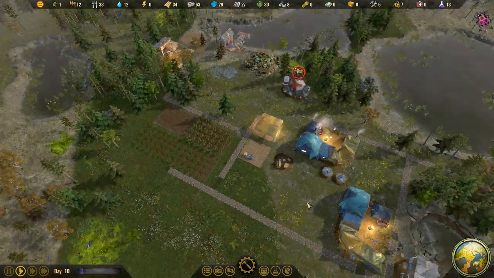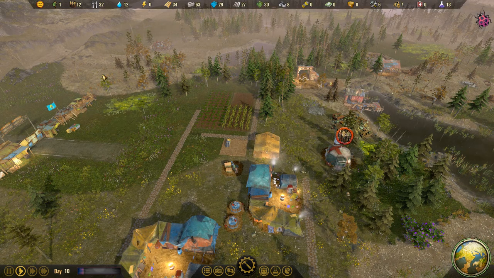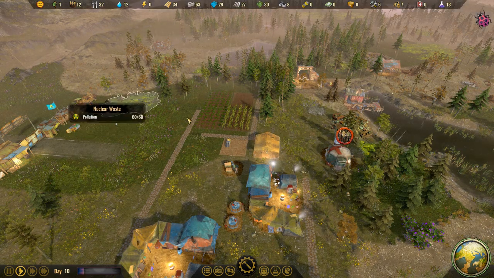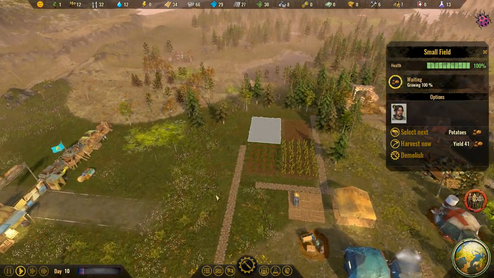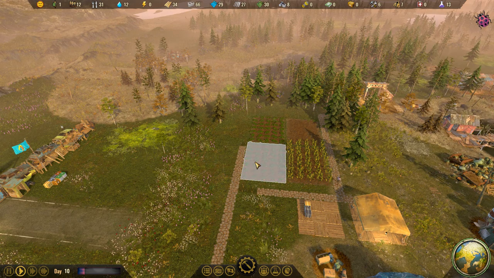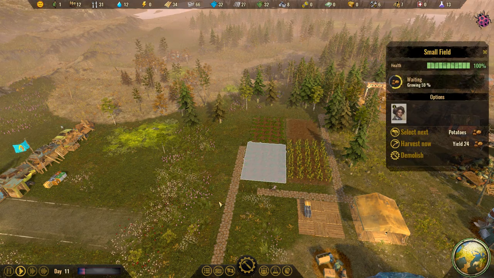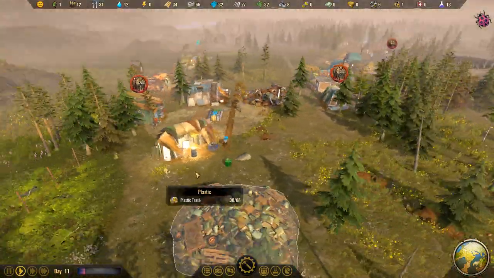And we have the ability to put in a cookhouse. So for the next episode, we'll want to go ahead and do that. We'll put in a cookhouse and get in our trading center and see if we can't turn some of these potatoes into much needed goods. Look at that. 41 potatoes. They're going to be harvesting that now. That's amazing. So hopefully we'll be rich, guys.